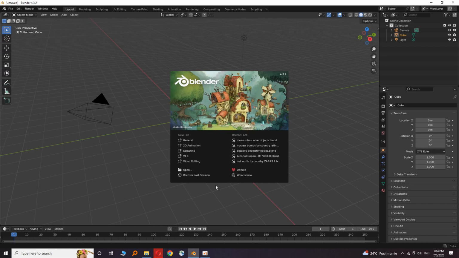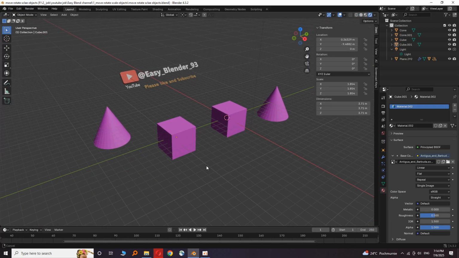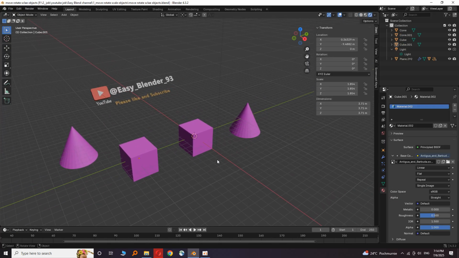Have you ever had this problem when you open a project? You see that textures are missing and everything is colored pink. There are two reasons for that. The first reason is the picture that you used on your object is deleted from your computer. If this is the reason, there's nothing you can do. You must choose a new texture for your object. And the second reason is the file is moved to another folder.